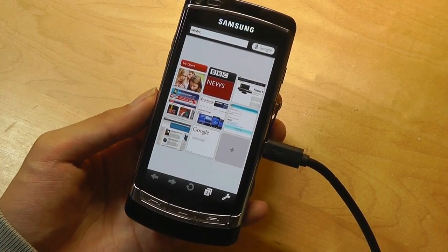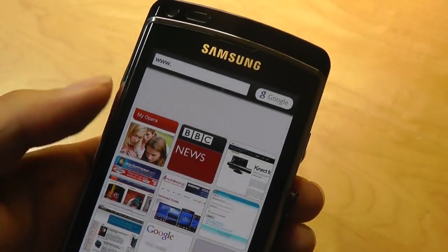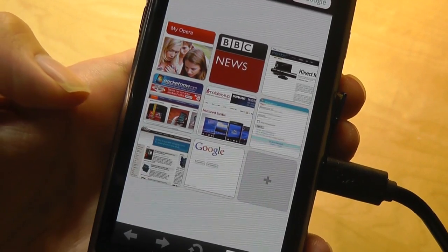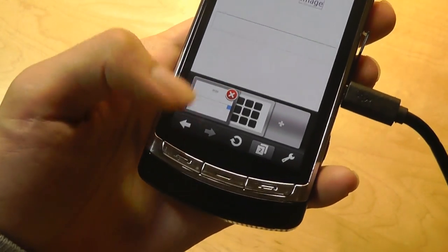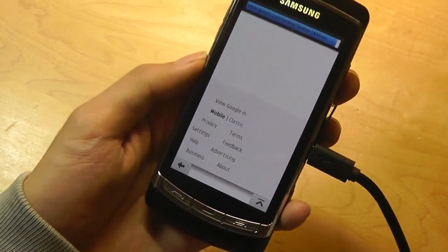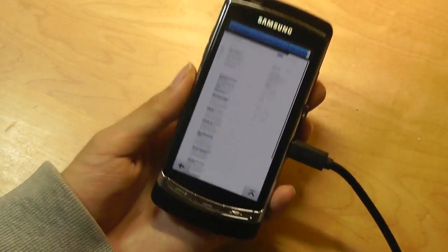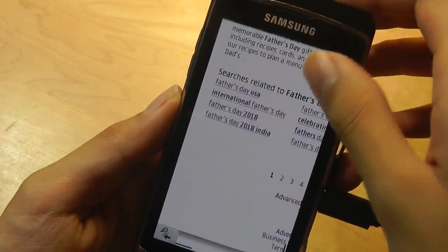Before we end this video, just a very quick look at the web browser. I'm using Opera Mini since it is one of the more optimized browsers for loading speed. The interface is pretty good — there's always access to a quick Google search bar, bookmarks are down below, and some pages I've visited including Pocketnow and BBC News are populated there. Multitasking between different pages is also accessible. Overall you can see this is what Google looks like — not the most well-rendered page, but you can also tap on the desktop version. Double-tap to zoom and it remains a pretty responsive experience. Wi-Fi reception and signal strength all seem quite good.